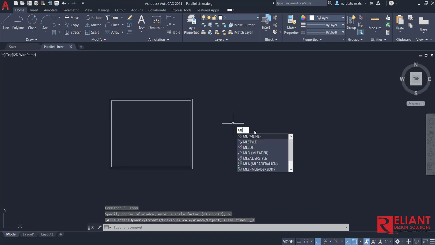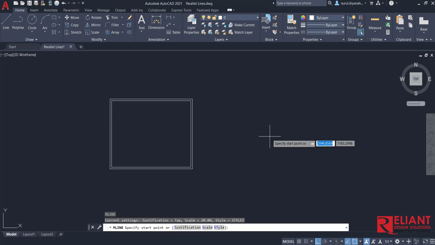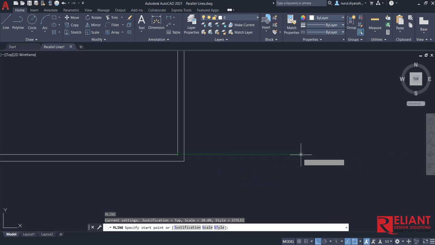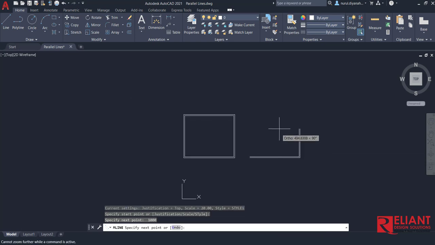While with the Mline command, we just need to type in the command and click on it. But before that, take a look at the list of commands here. We have MLEDIT for editing multi-lines and also MLSTYLE, where we are able to change their settings, as I mentioned before. Continue on the drawing. Click on the Mline command and click for the starting point. Enter the same values as the previous object.